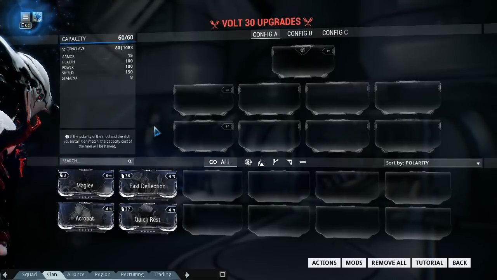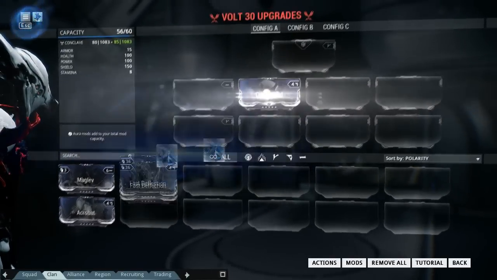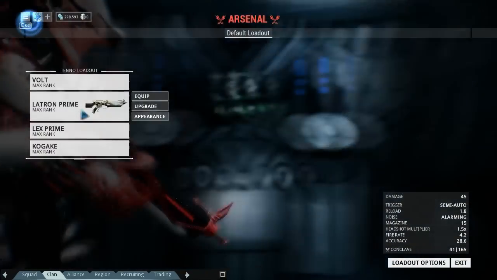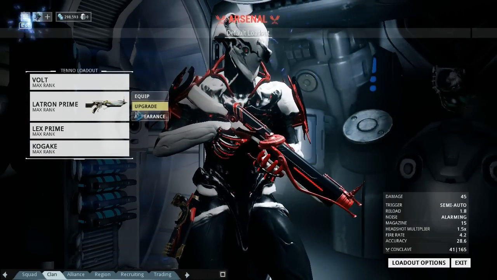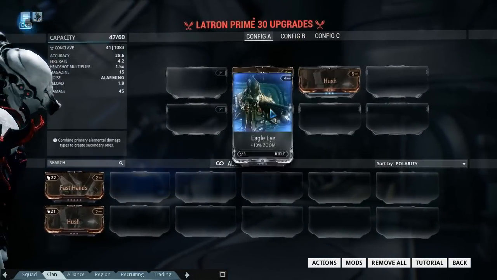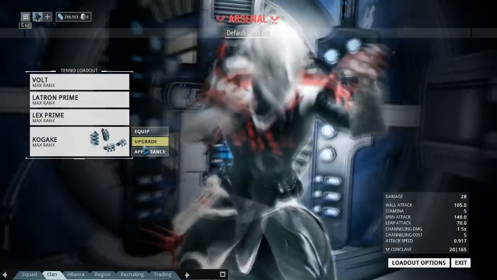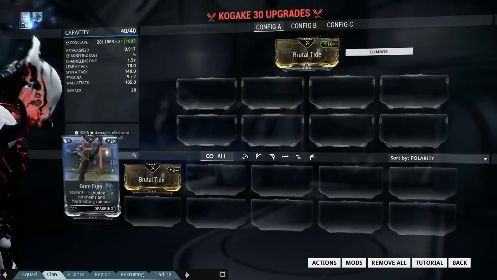As you can see, they actually limit the mods you can have on your Warframes now. You can only have certain mods, which kind of sucks, but also keeps things balanced so no one is more overpowered than another. On my weapon, all I have is fast reloading, noise reduction, and eagle eye, which is zooming in. I'm actually okay with that.